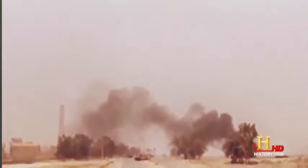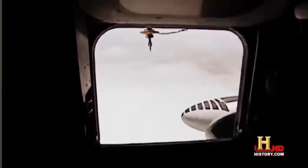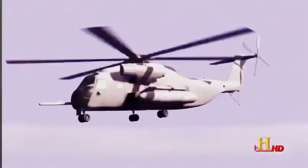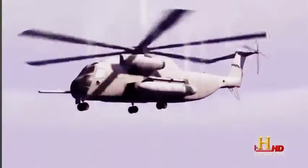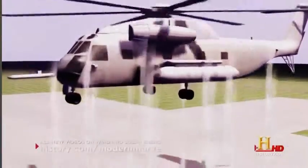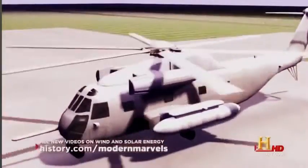Nevertheless, in these environments there's the real threat of being shot down. If the worst happens and the engines fail, CH-53 pilots rely on an aerodynamic phenomenon common to all helicopters called autorotation. As the helicopter falls, the upward flow of air through the rotor provides enough force to keep the blades turning. Much like a pinwheel, the pilot will lower the collective, decreasing the angle of the blades. This creates just enough lift to slow the descent of the helicopter, and in ideal conditions allows the pilot to land safely.